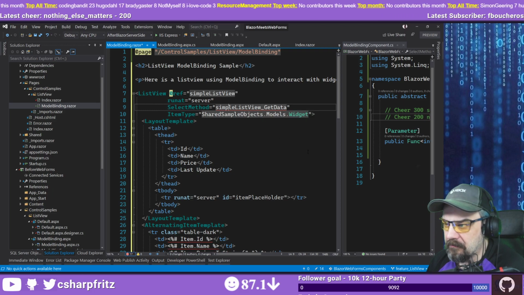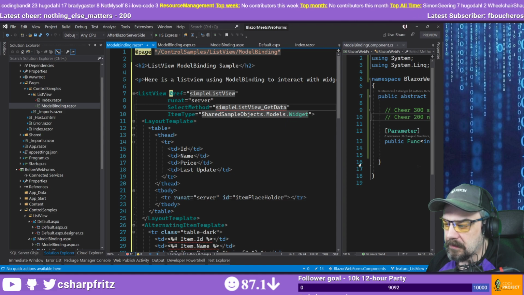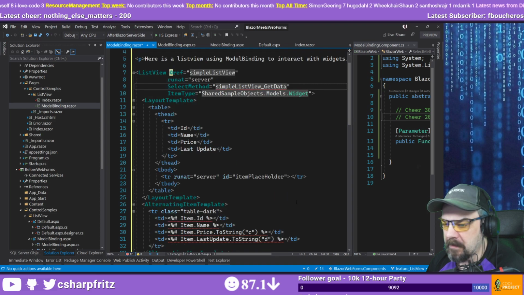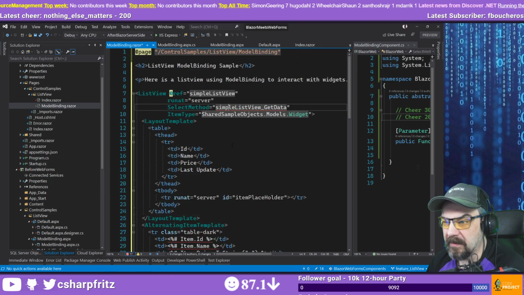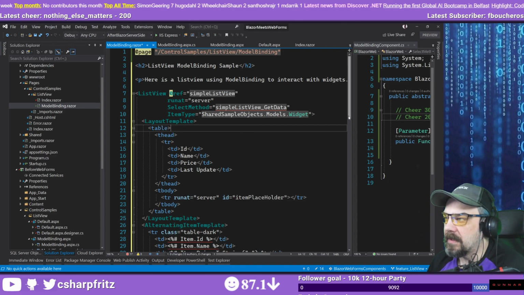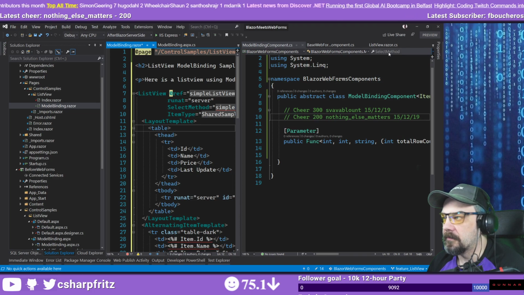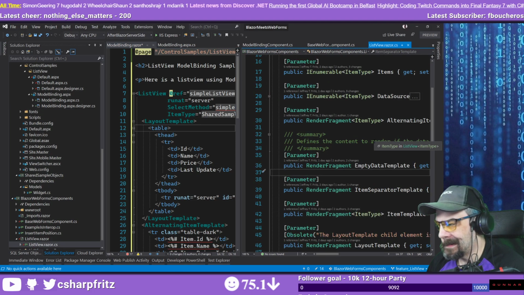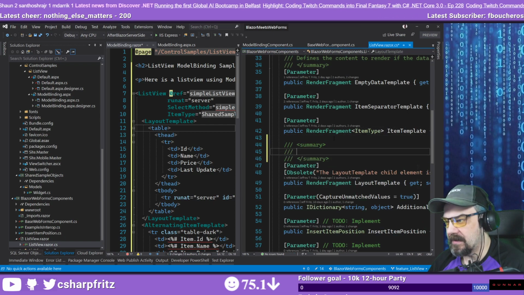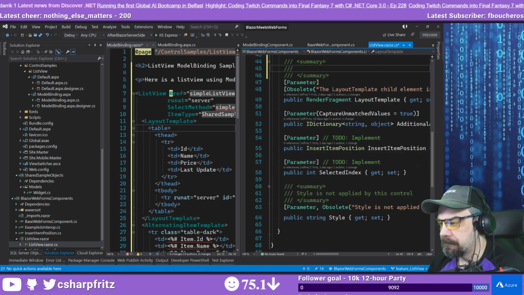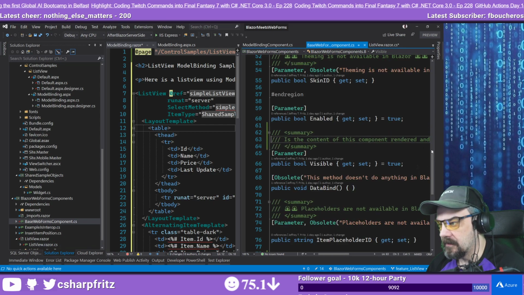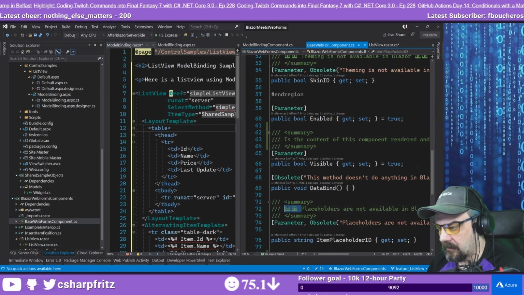So this is going to be a method that we're going to pass as this func here. Maybe there's a quick and dirty way we can do that. Maybe less dirty and more quick. Layout template. Oh, you know what? I want to get that message from the layout template. See this obsolete? I want to have a similar, just like I did with the base component. How I had, yeah, these things are not available.